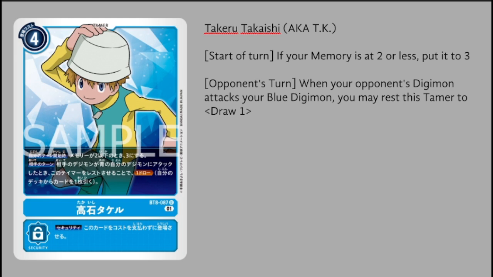And on top of that, he also has a nice ability where it actually triggers on the opponent's turn, where when your opponent's Digimon attacks one of your blue Digimon, then you get to suspend this tamer to draw 1 card. So even though you don't want your Digimon to be attacked into, at the very worst for doing kind of what blue wants to be doing, which is just attacking anyway, you get to draw a card off of them attacking your Digimon, which is pretty good because blue likes to have lots of cards in their hand. They already have lots of different ways of drawing cards, so this is just another way of drawing cards, and I think it's pretty decent.